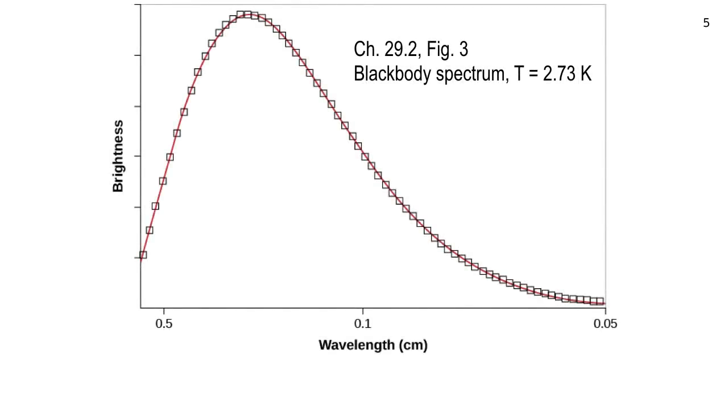A black body spectrum. It's actually in the infrared and microwave, for which the temperature is very, very cold, 2.73 Kelvin. Now that's way cold. We're at about 300 Kelvin, our body temperature. So we're giving off infrared. Right? And this is really cold, but it's still considered infrared and microwave.